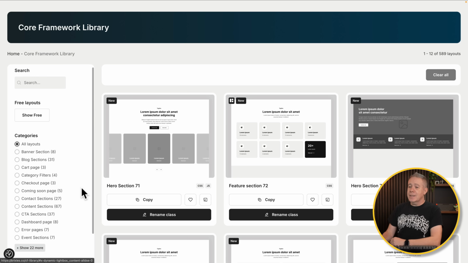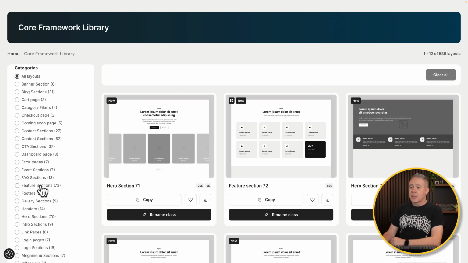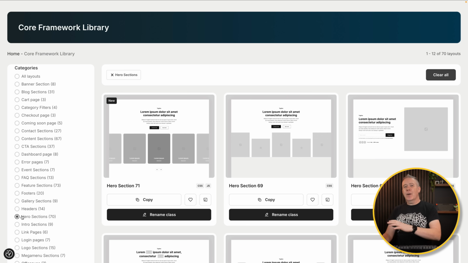So first of all, let's come over and open up the options and choose the hero sections. Now, there are over 500 different designs here. So you've got tons of options broken down into various different categories. So you should be able to find most things that you need. And even if it gets you 80% of the way there and you have to create your own sections, it's still got you 80% of the way there a damn sight quicker.